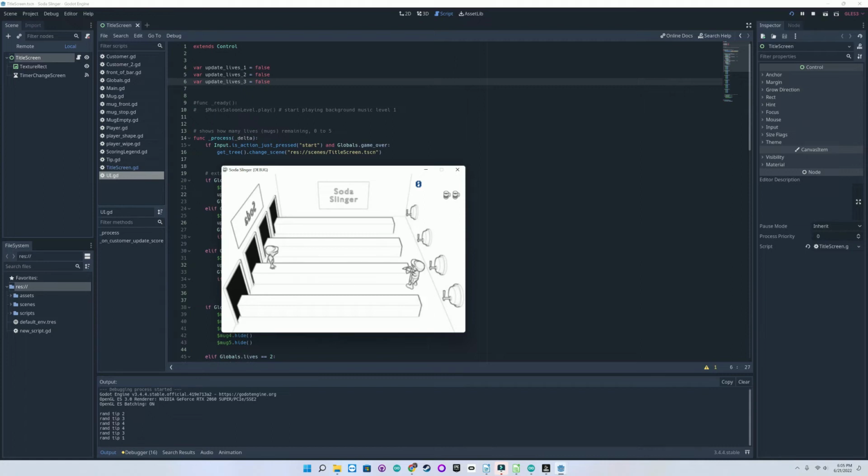Some of the cowboys will leave a tip. There's a 1 in 3 chance. I believe it might be 1 in 4. These guys give you 50 points every time you serve them and push them off the end of the bar. These guys only give you 25, but they also send the beer back, and you get 100 if you pick up their beer mug. Oh, there's a tip. Now it's in, so I can pick up a tip for 500 points. There's another one. So anyway, all the functionality is here, but I still have quite a bit to do, actually.